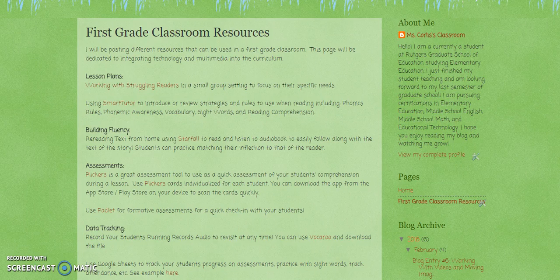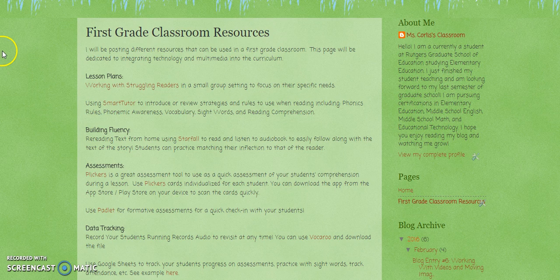Hi everybody, for my MMP update number 1, I'm going to share with you some resources that I've created. I've posted them on a page that's attached to my blog so that they're easy to access. I haven't totally decided on how I'm going to organize this yet. I did just take 2 practice tests this week, so I didn't get quite as far as I had intended to with the project, but I wanted to show you guys what I have so far.